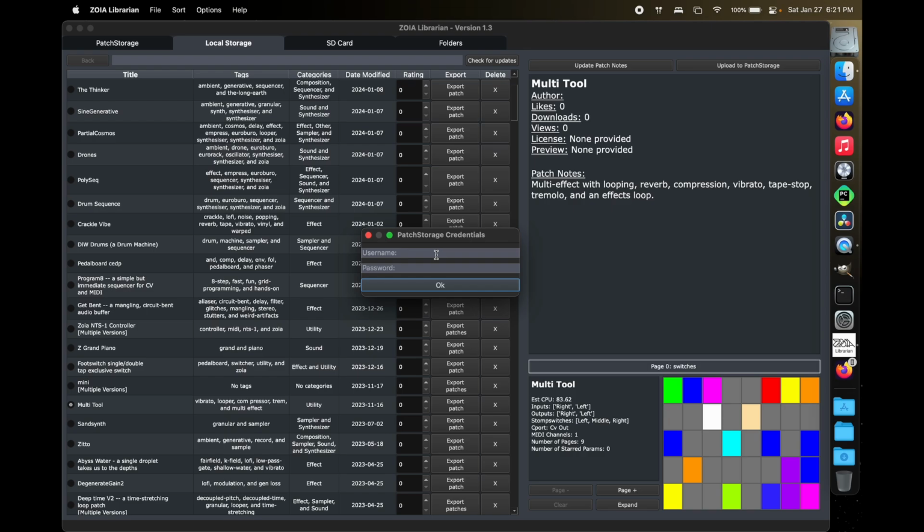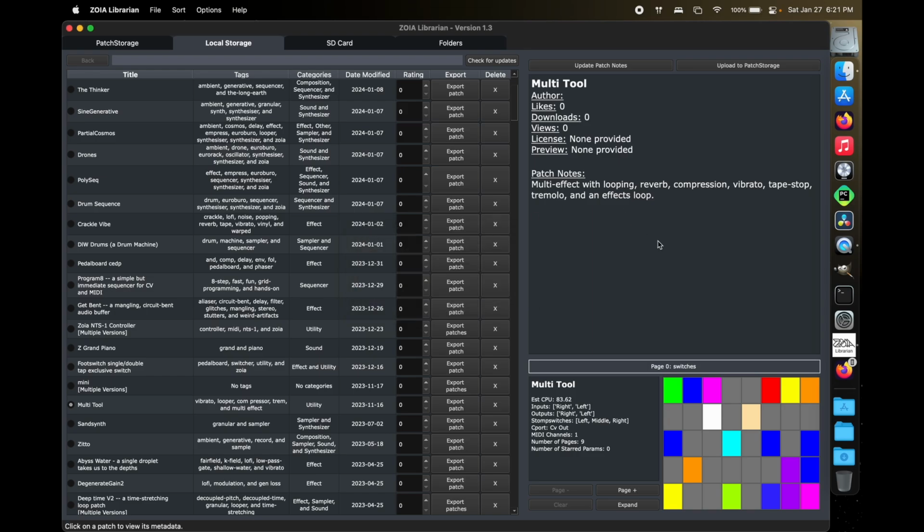None of this information is stored or saved or even logged or anything within the application. It is being directly taken from this type box. So this isn't actually my credentials, but just saying an example. When you type in the password, it's blocked out. So nobody's going to see this information. It is being sent directly to the PatchStorage API to generate an API token. I want to be crystal clear about that.